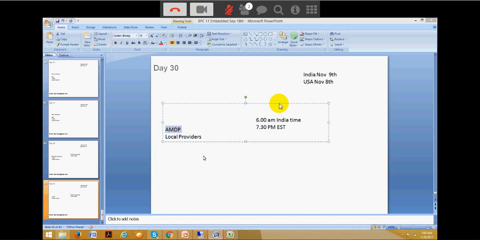If S4 HANA, that is embedded BW, that's why virtual providers directly get the data from ACDOCA. I will explain tomorrow. Remind me tomorrow. A simple thing. BPC 11 is based on BW for HANA. So it is an analytical system, there is no ECC tables. So what is the source then? Where is it getting the data? There is an ETL process, right? From ECC, we will load it to BW for HANA. From BW for HANA, we will load it to BPC.